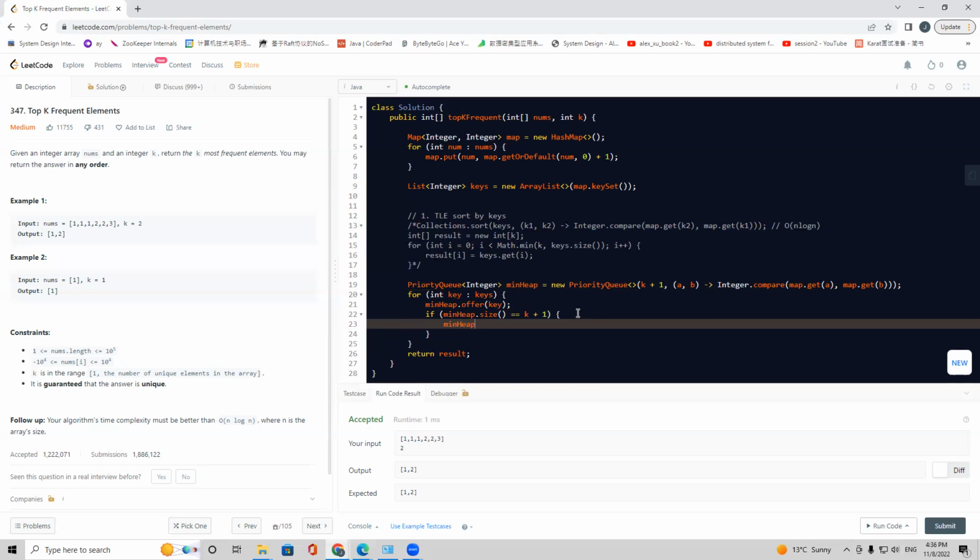In this case, what's in the heap will always be the top k maximum frequencies.